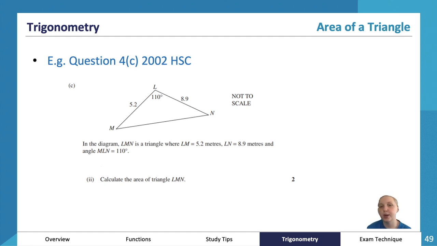The reason you know you have to use the area of a triangle formula is because it's literally told you to find the area and it's not right angled. So you need to use the formula for non-right angled triangles. Okay, so I'll give you guys just like a minute to have a quick go at this one.